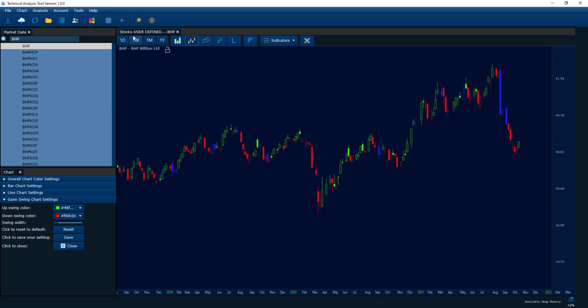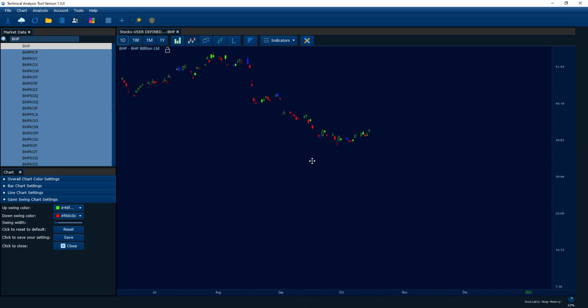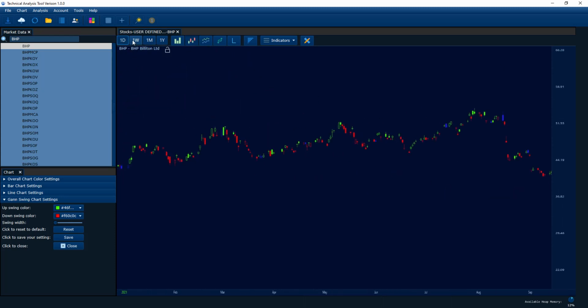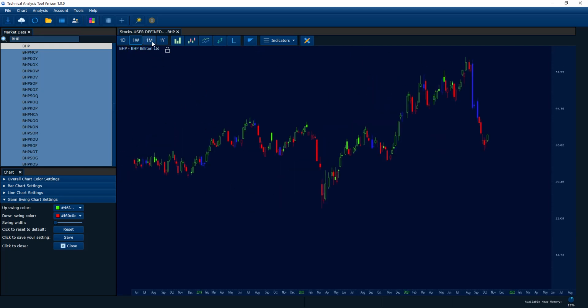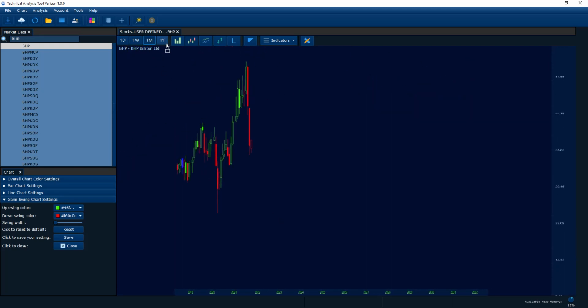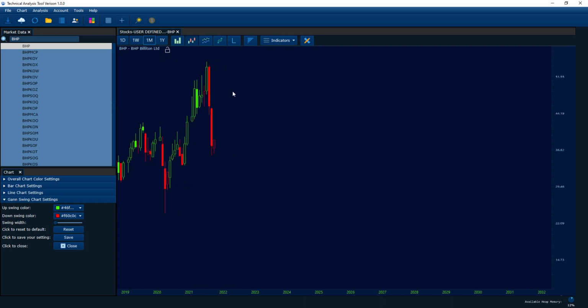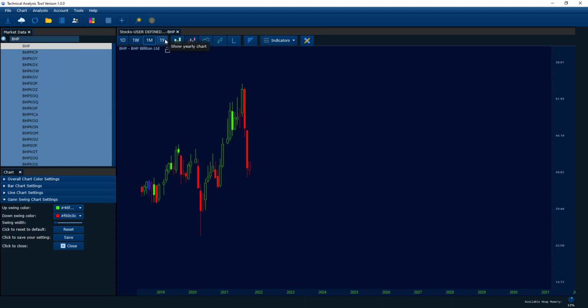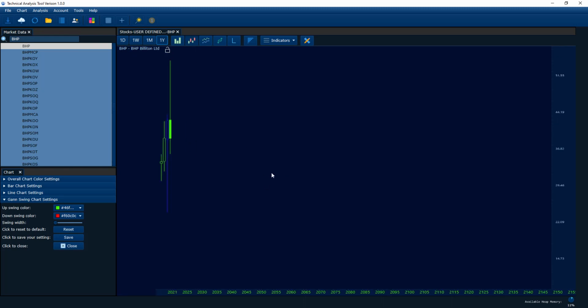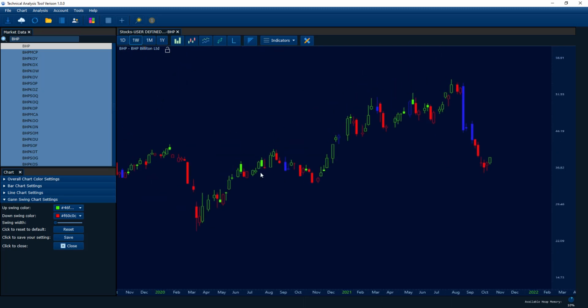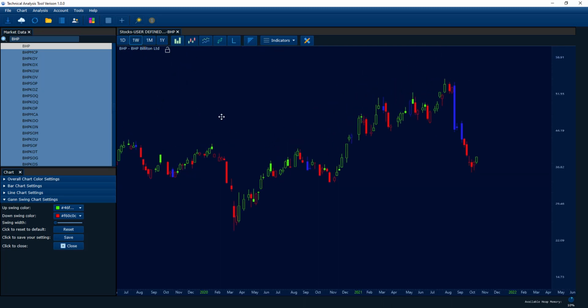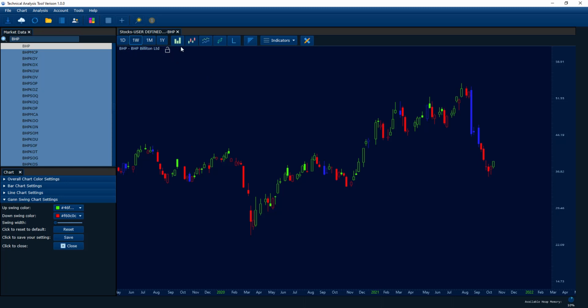Okay, so in this chart, the toolbar menu is from the left to the right. The first one is showing your daily chart. If you click that, it will show you the daily chart. The second one is a weekly chart, a monthly chart. The last one's a yearly chart, but I don't think it's going to be used too often. But yeah, we do have this yearly chart option. The weekly chart is one I use a lot. So let's put in the weekly chart for now.